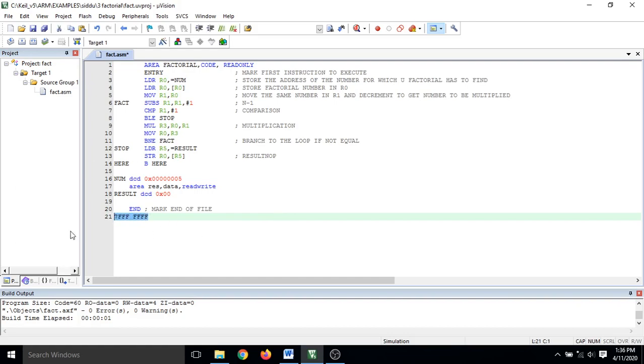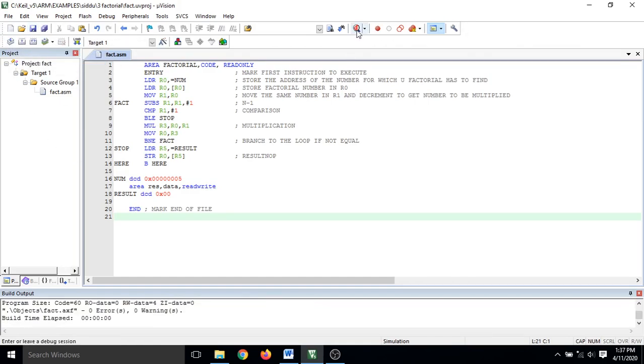If your given number's factorial lies between this positive range, then you can use this. Otherwise you can go for a long multiplication, where you can extend to a 64-bit result. What I have written here is for 32-bit, so I'm just going to keep the number small. Otherwise I have to keep on checking or keep on running this loop.